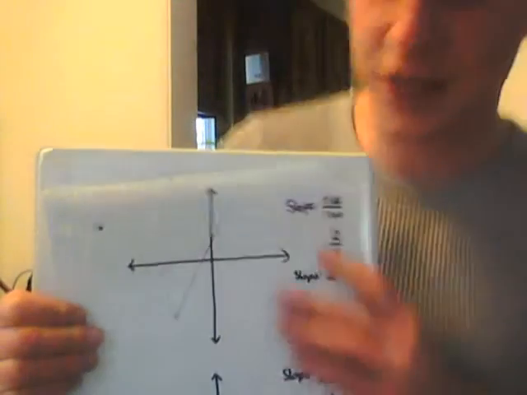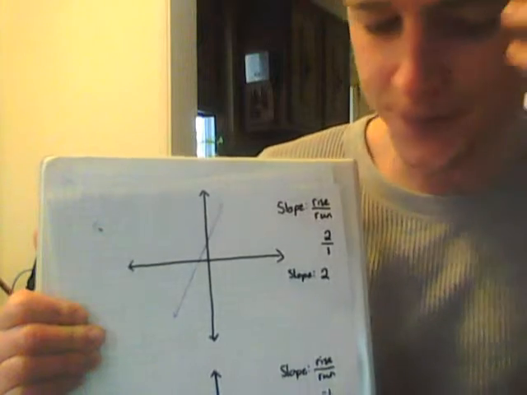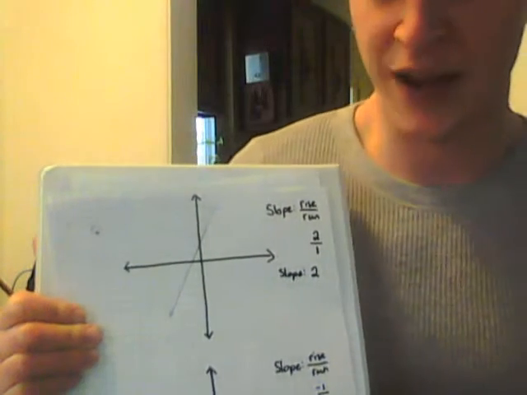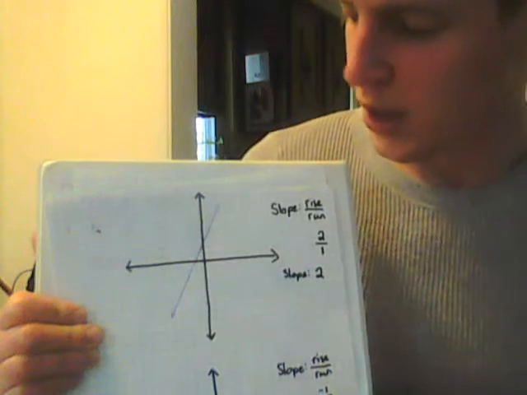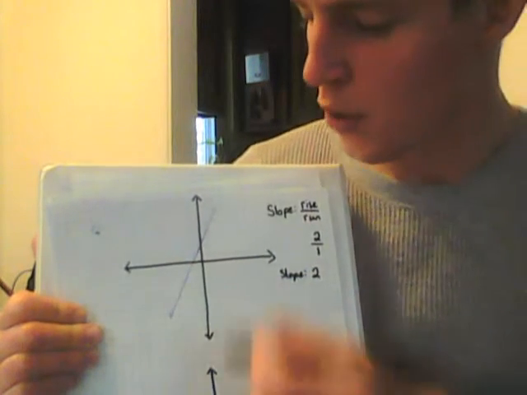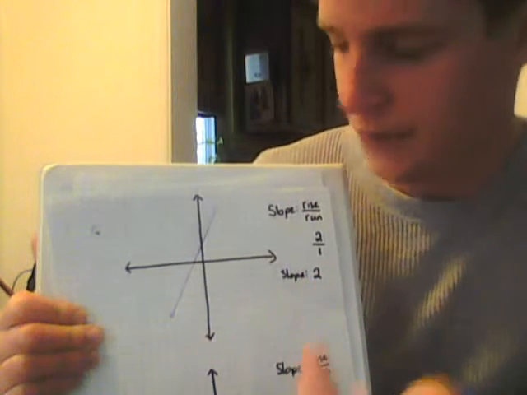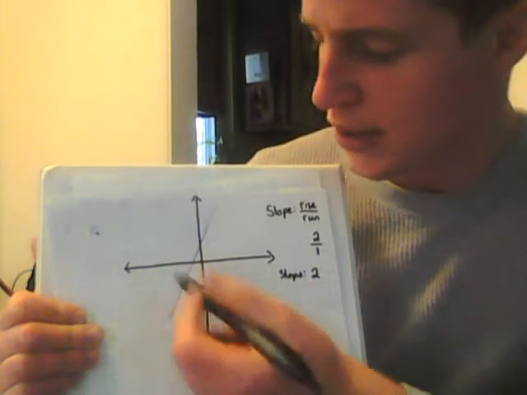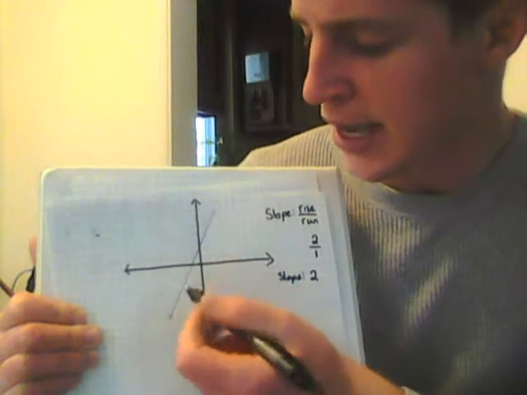So let's see, the first thing that we did was we learned to read the slope of a graph, and basically we learned that that was our rise over run. So our first graph here, we can start at any point really, any point on the function, any point on the line, and find our slope. So let's start right here. We don't always have to start at the origin or where it crosses an axis.